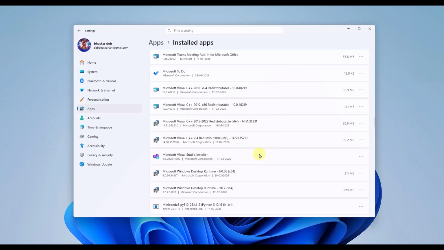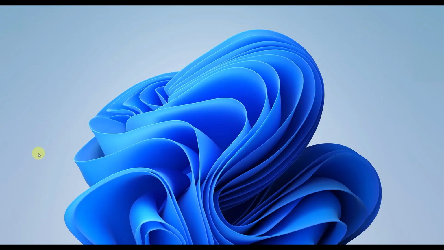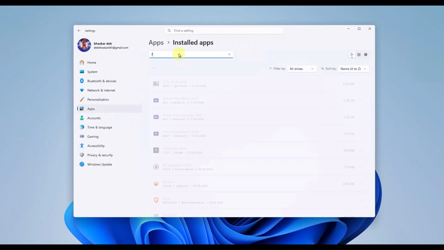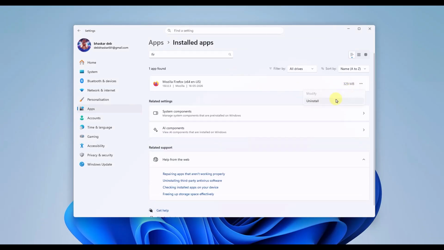Finally, if repairing Windows did not work, the Firefox program directory itself might be fundamentally broken. You need to reinstall the browser over your existing files. First, open your Windows settings, go to Apps, find Mozilla Firefox, and click Uninstall to remove the broken core program files.